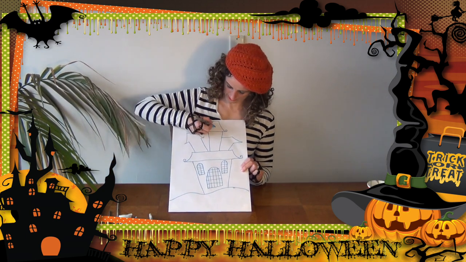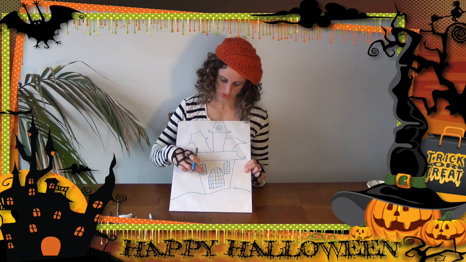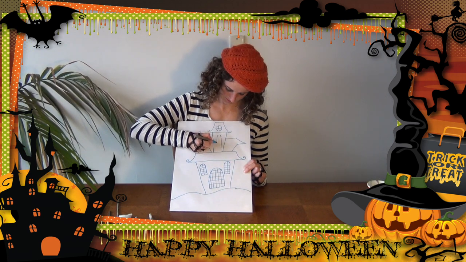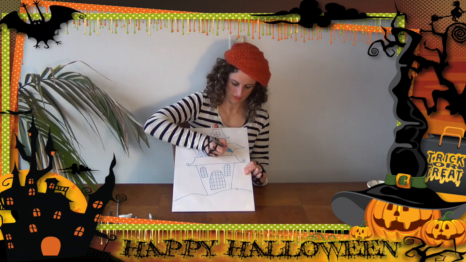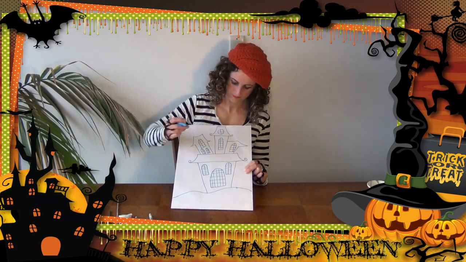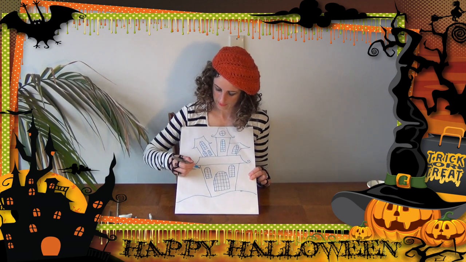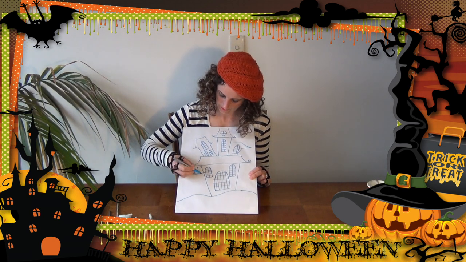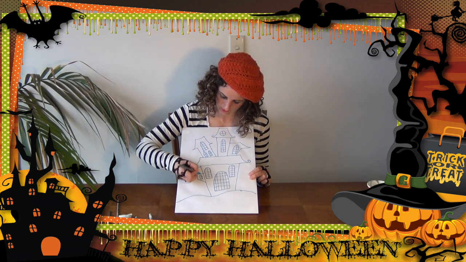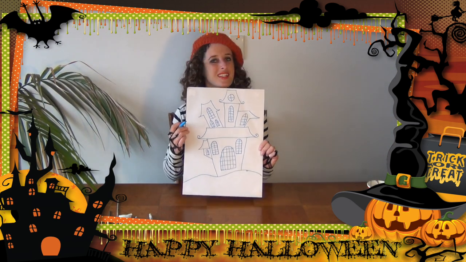So in my bell tower I'm going to have a round window with a crisscross. I'm going to put a few more of these windows in, the wonkier the better, they don't have to be straight. Here we are, there's lots of windows. I might add a little balcony thing here. We'll just add a little roof and a little balcony. Maybe there's a window here as well. And I think that is looking pretty good.